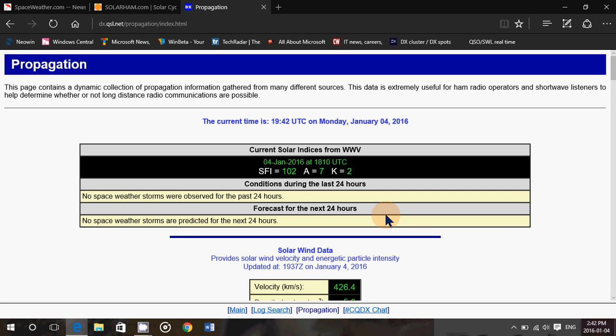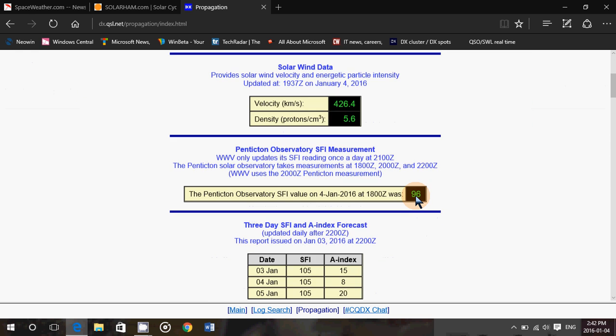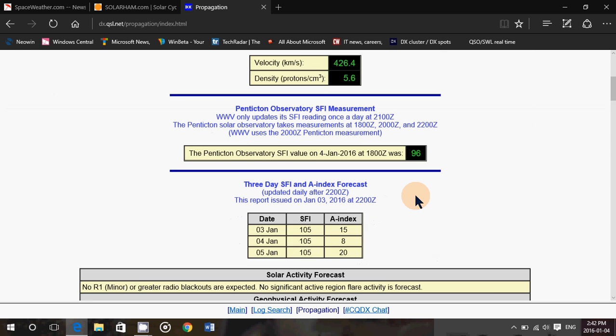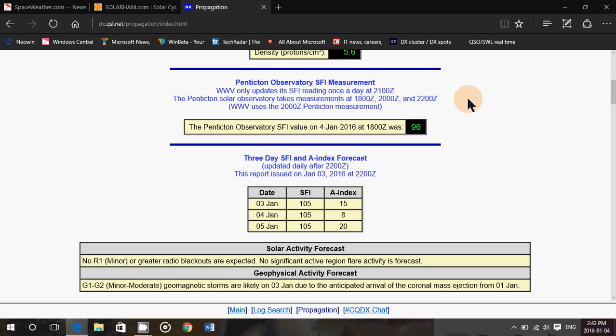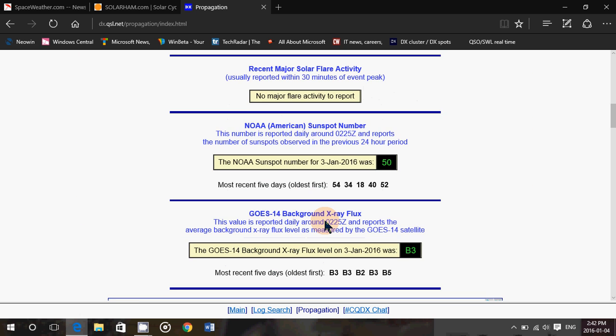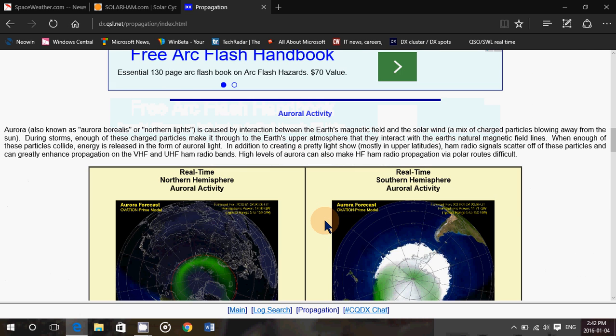When I want to know if conditions are good, usually what I do is I come here and just think of solar flux, the highest possible if you can. Usually it improves propagation when the solar flux is higher. But the K index is also very important. Usually 2 or less, conditions aren't too bad on the shortwave bands. 3 and above, it's starting to get a little rocky. Above 6 or 7, shortwave bands are really affected. That's for sure.